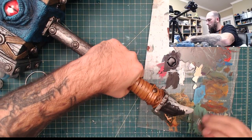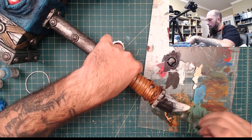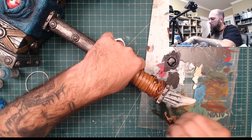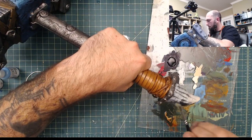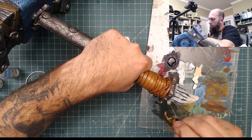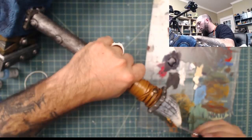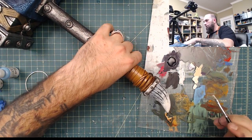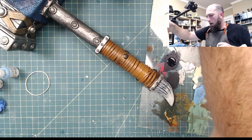And by just doing a little bit, it'll go a long way. There'll be some brush strokes in it, but we'll keep building it up, especially if I get some brown colors and bring that in from the top and work that down to the tip of the spike. We'll add some more lighter colors. Alright, so that's starting to get a little bit of color to it and starting to look fairly decent for a first underpainting. Now I'm going to grab some brown.